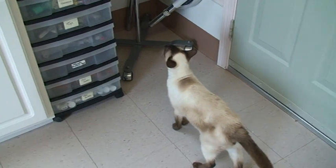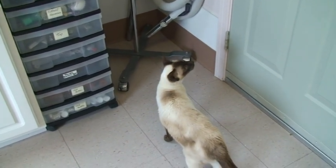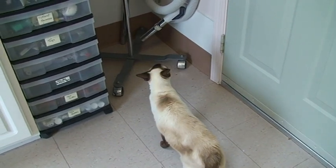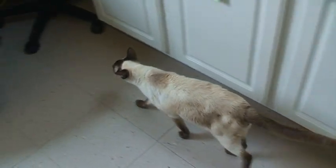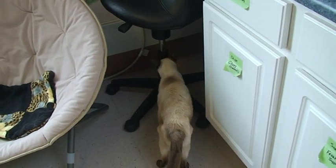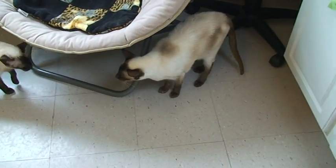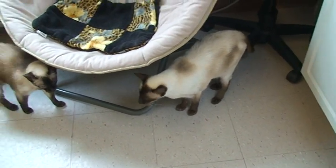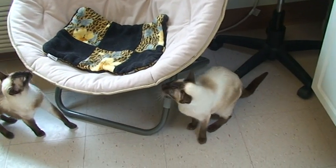Once we get them out in group living, we'll have a better ability to assess whether they're bonded. It may just be that Marilyn really likes other cats in general, so we'll be watching that. But this guy's great — very, very friendly and loving and talkative. Very, very nice.